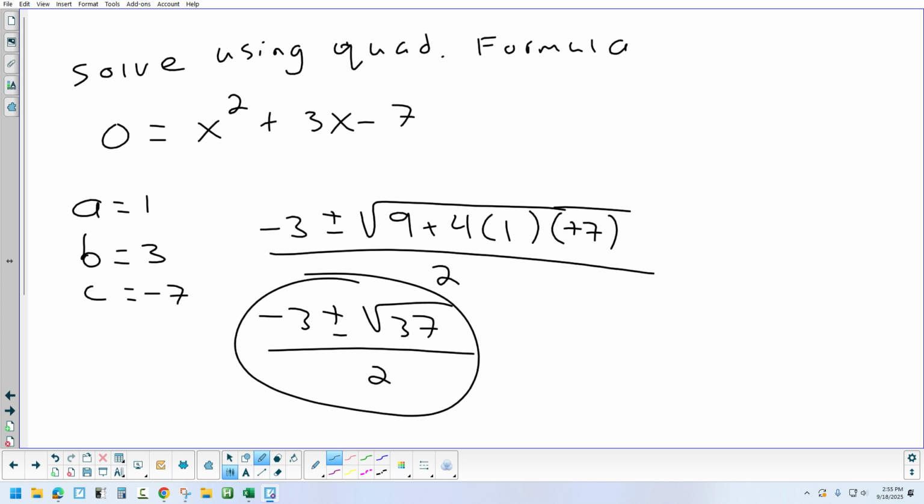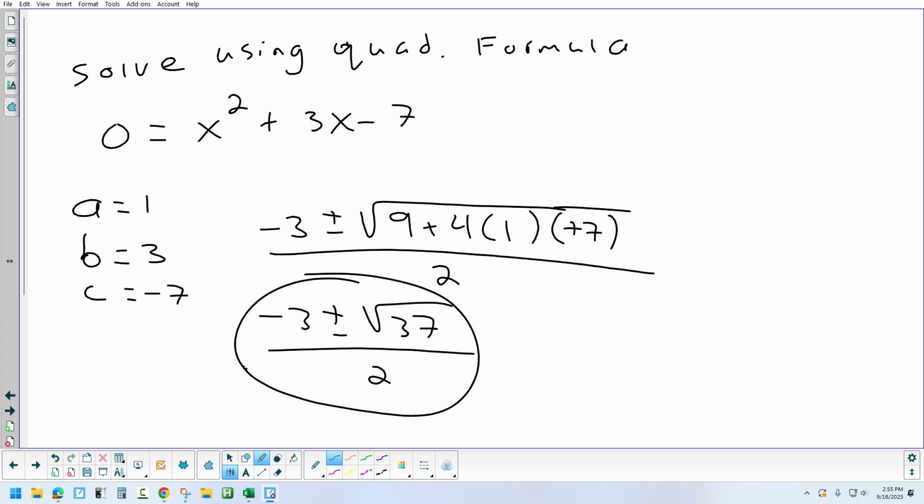Any questions on that one? Yeah. Do you do 2 separate answers, like -3 minus the square root of 37 and -3 plus the square root of 37? If you were going to type that in on Elastic, or a pair assessment, I would have to put 2 separate boxes because I don't think they have that symbol the way I would need you to use it. Yeah, I'd probably put 2 separate boxes. And you don't want the answer as a decimal, you want it as the fraction. Yeah, we want it as an exact answer unless they specifically say round to 3 decimal places. If there are any you can round, I'll let you know on the test.